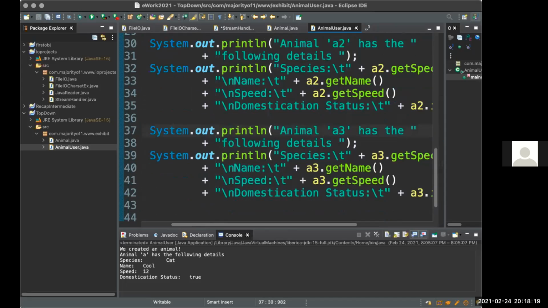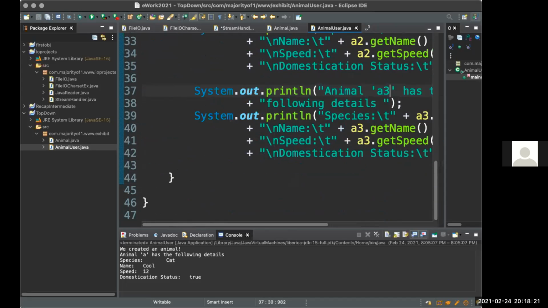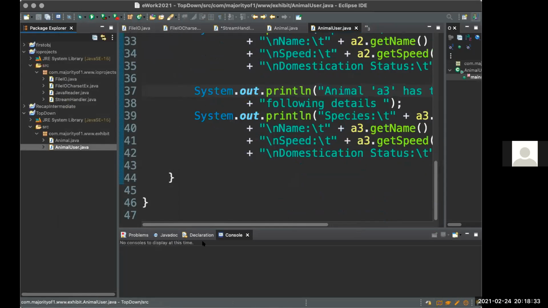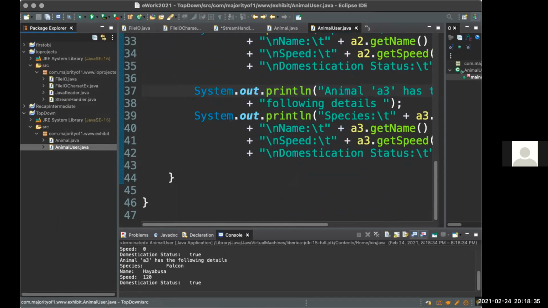All right, and let's just see what I get when I compile and I look at what I have and run it. So I'm going to run this as an application. All right, so let's see what we have.